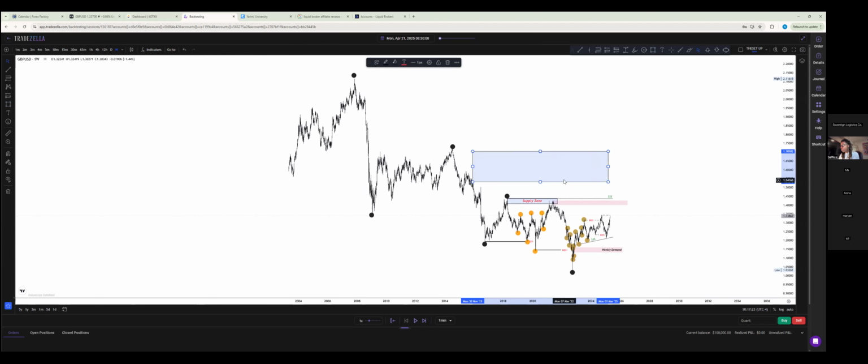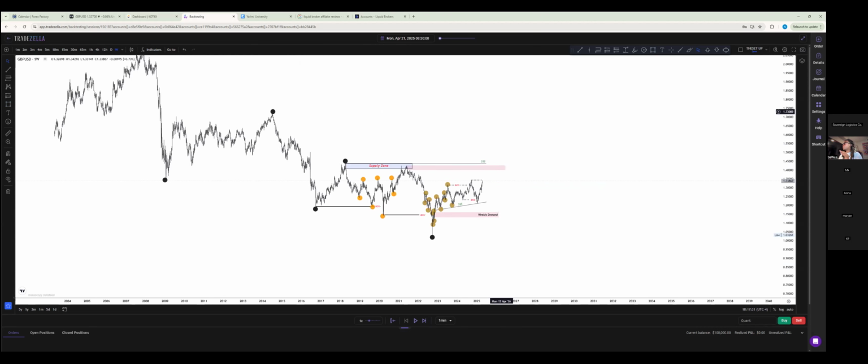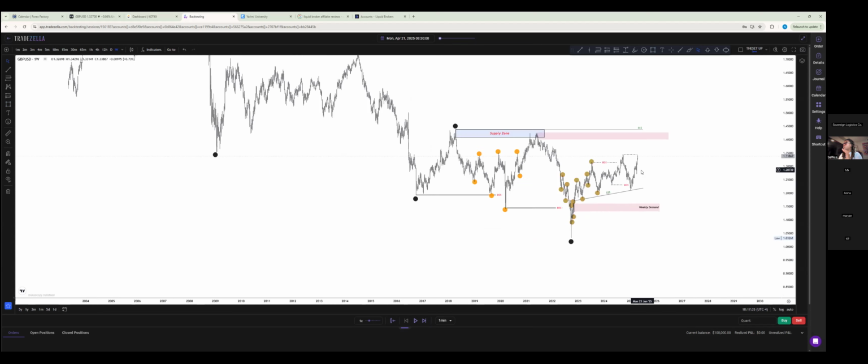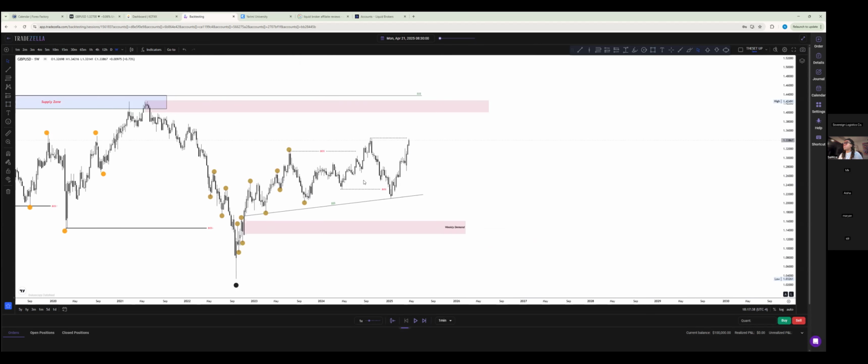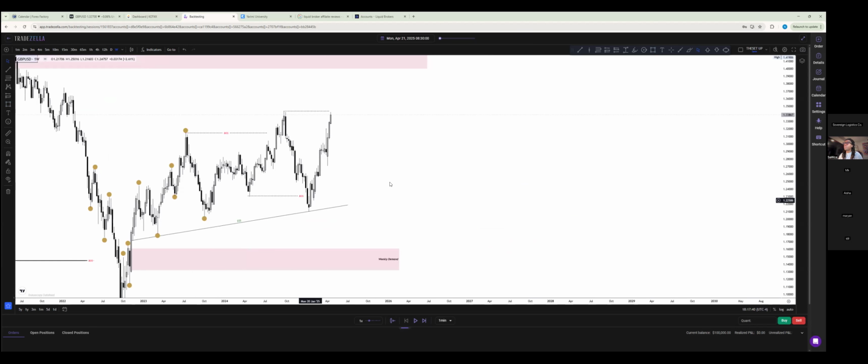All right, so this is just for a high time frame perspective. You jump in the market, you're just having a quick look on the daily, weekly. This is kind of what you want to pay attention to, just to give yourself a glance. Where are we headed? Where are we going? What was the last thing that's happened? And as you can see, the last thing that's happened, we broke structure to the bottom. We're coming up here to retrace. Okay, boom. Now I'm going to get closer to price action.